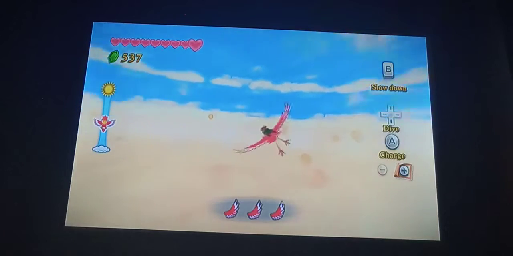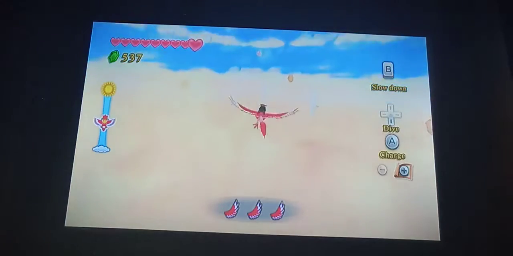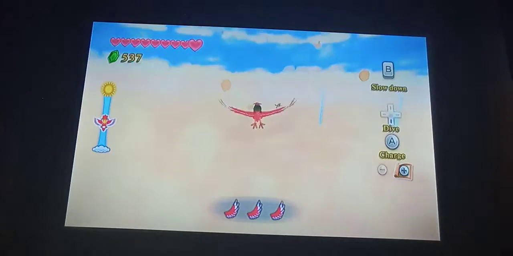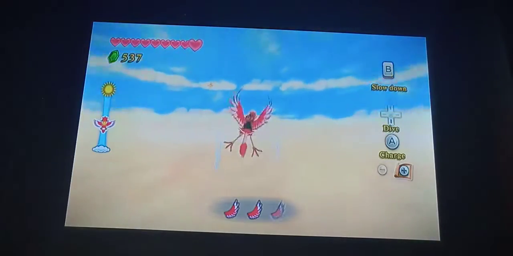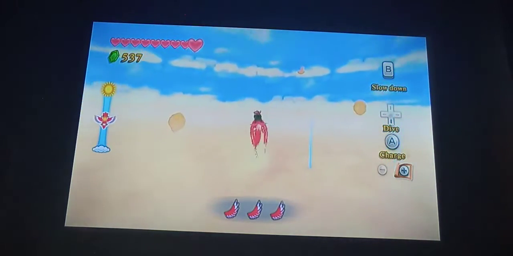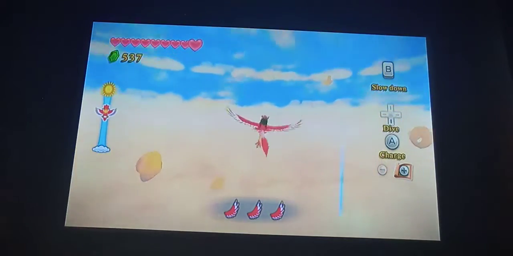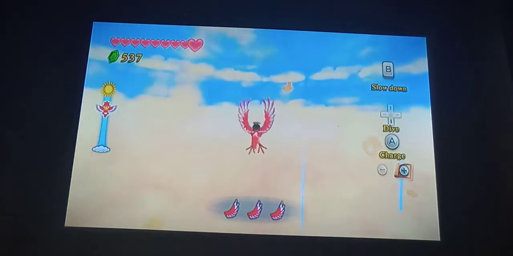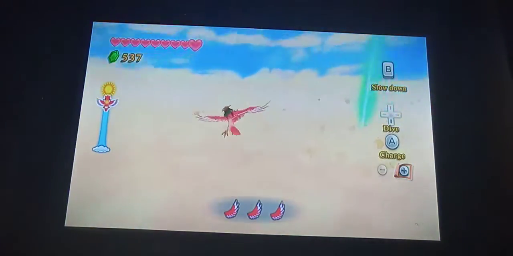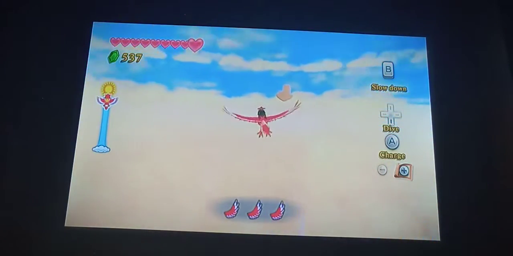Here's the boost. Some enemies. Some birds you can run into. They carry rupees. But I miss. But it's no big deal. That one just had a... It was only a green ruby that bird had. So... It's an island all the way up there. Oh, come on! Oh! No! Stupid tornadoes.